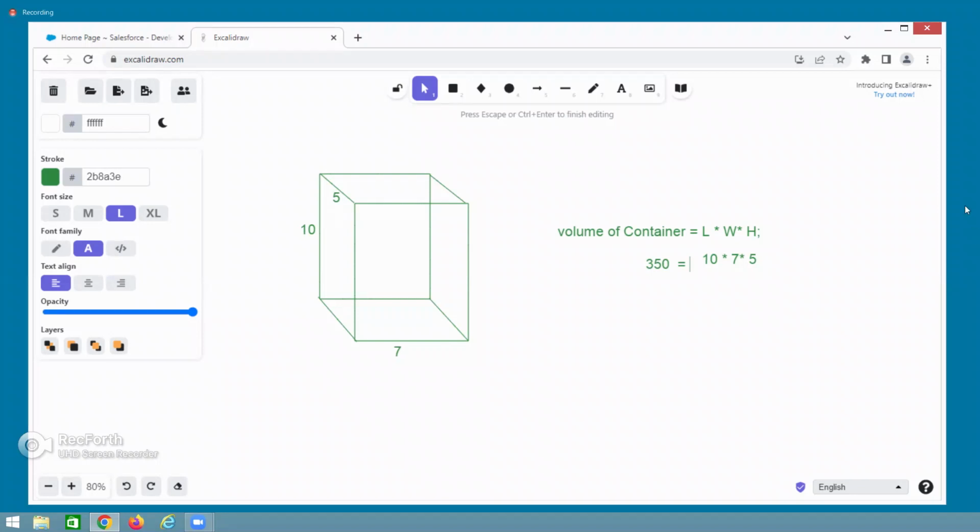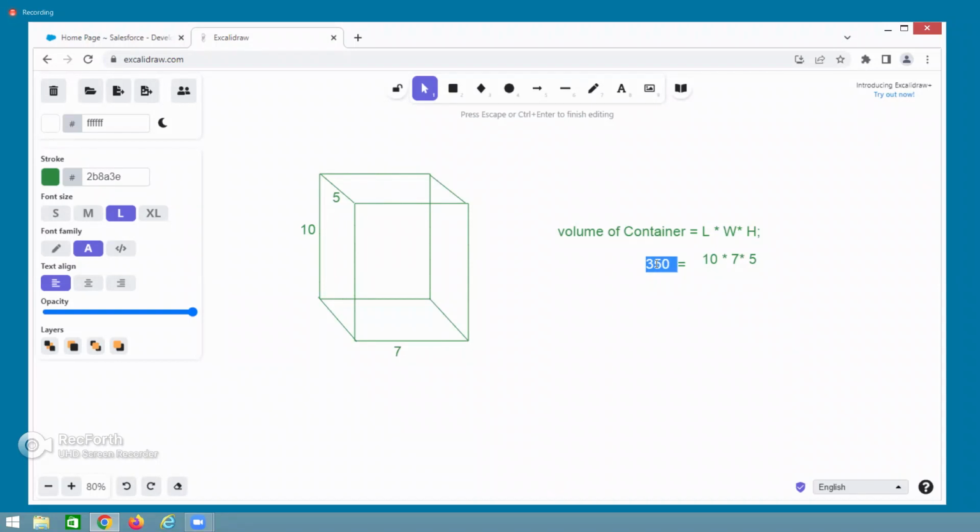Here the terminology is: length, width, height are properties. This is the indirect property. This is the result. How are we getting it? Using some logic. In the textbooks we call it a formula. Here it is a logic. What is the logic? Length into width into height is the logic.